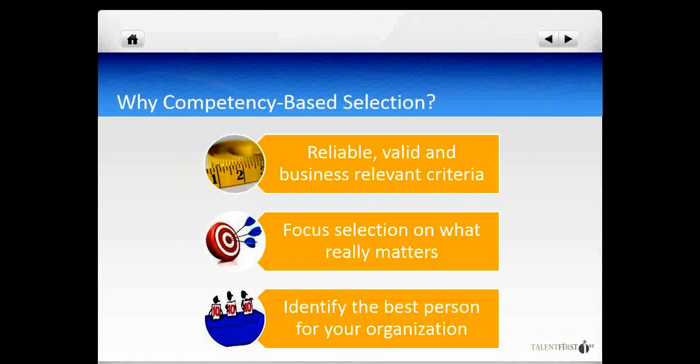A competency model provides you with valid, reliable, and business-relevant criteria to hire people in your organization. In fact, a competency model defines what success looks like in your organization by identifying those skills, knowledge, and abilities that drive specific results described in concrete behavioral terms. This way, competency models allow you to focus your recruiting strategies and tactics on things that really matter for your company. By selecting those individuals that have the most important characteristics to succeed in your company, you can then maximize the chances of hiring top performers.